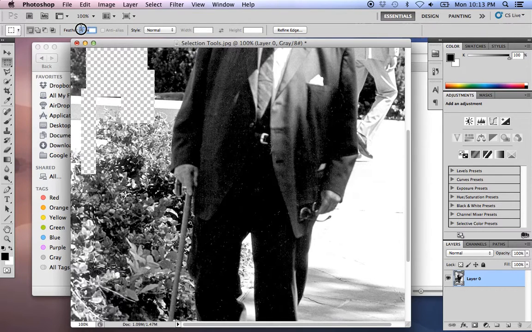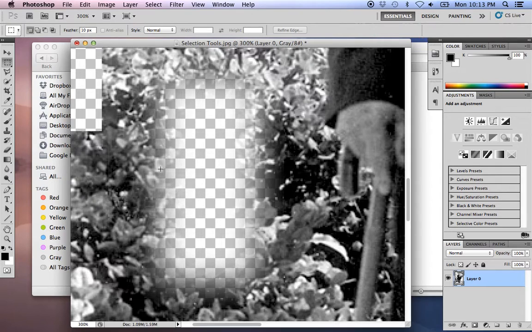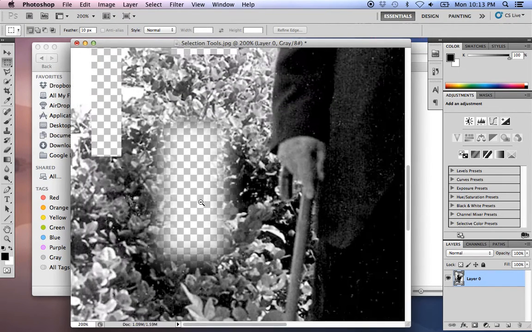But say for example you do 10 and you make a new selection and you hit delete, Control D. What feather does is, from where you had your selection, it goes 10 pixels in both directions. It's kind of like an offset, and it feathers the way that it starts to delete the pixels.